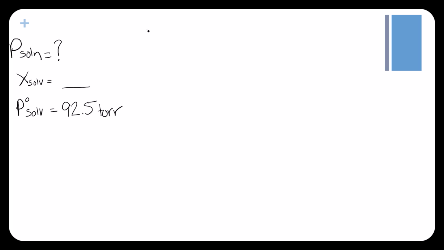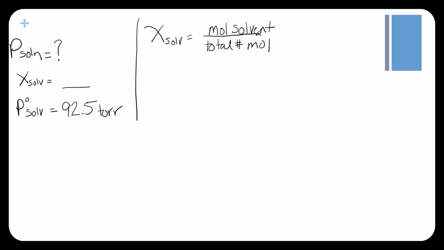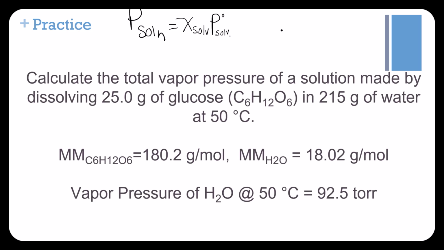All right, so this mole fraction piece is going to take a little bit of work this time. So mole fraction of the solvent, remember, is moles of solvent divided by total number of moles in the solution. So going back, I don't see moles anywhere in this problem. I see that I dissolved 25 grams of glucose. I see that I have 215 grams of water. None of that is moles. But I am a seasoned chemist, and I know that if I'm given grams of whatever the substance is, I can go from grams to moles. So that's going to be the first step in this problem, taking 25 grams of glucose and converting it to moles of glucose, and taking 215 grams of water and converting it to moles of water.